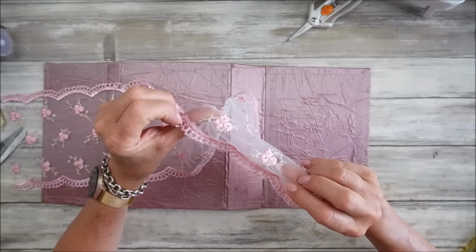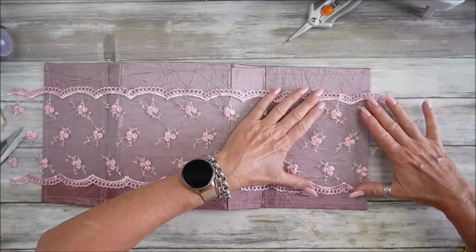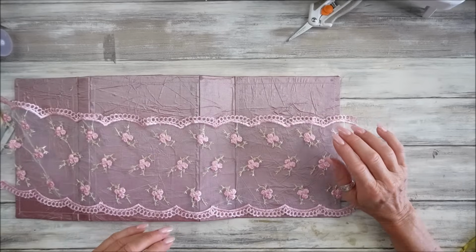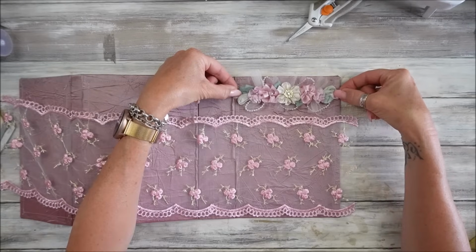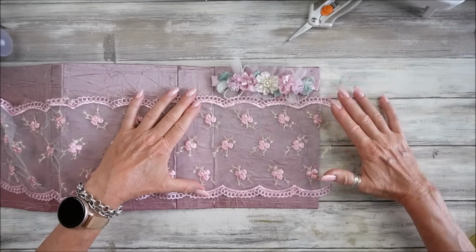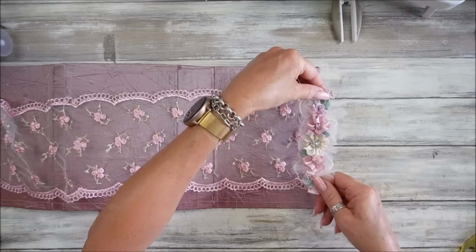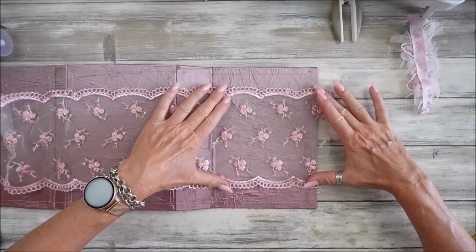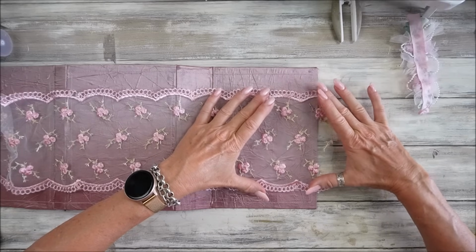So, is there a right way? I think that's the back. I think that's the front. So I'm going to put that on there. Shall I put it lower? Do you think it needs to be lower? Where's my little doodah? My little doodad. Not necessarily. Oh, I just think that's so, so pretty. Do you think I need it? Do you think it could be on its own? Well, that could be down the spine. I think I'm going to put it in the middle. Let's just put that in the middle. Like that.